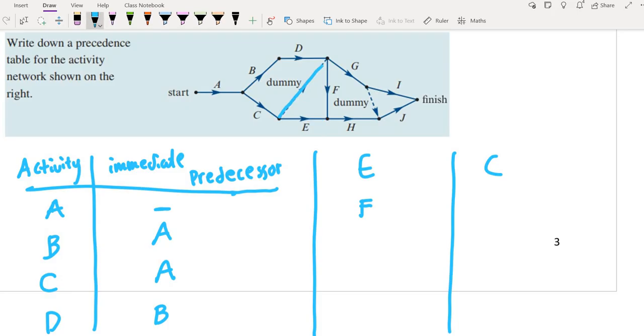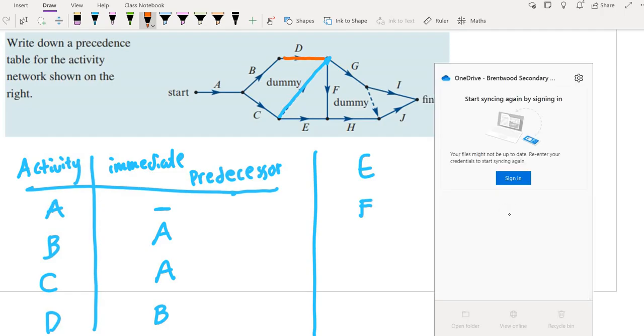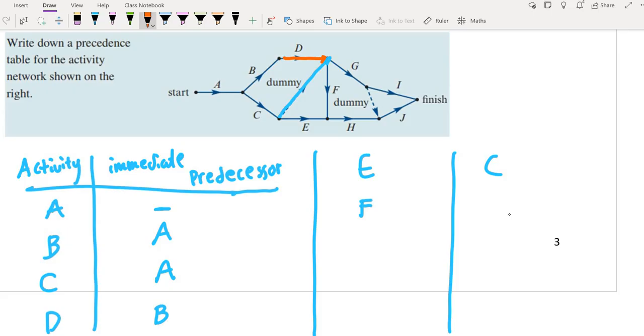After C, we go here, and then we can start F. So that means that D has to finish, and then C has to finish as well. So it's C and D.